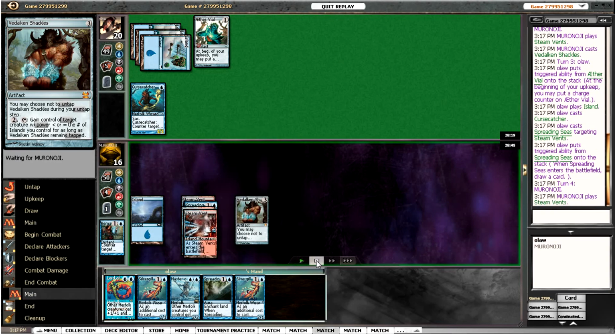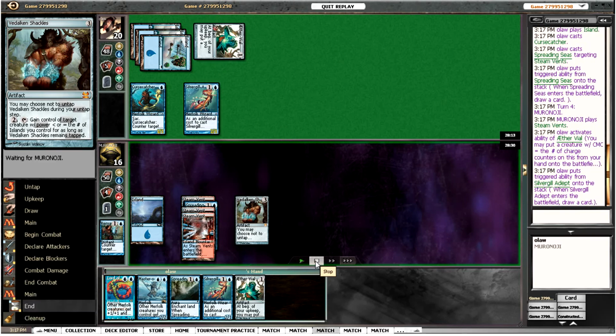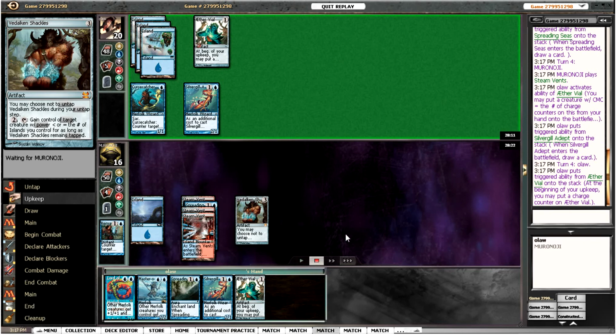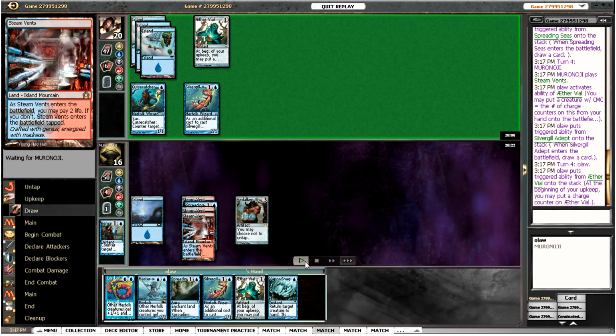I wasn't really sure what to do. I don't know what the best line of play would be here. I was very concerned about him stealing my Lords. Though the thing about Lord of Atlantis is that it pumps both sides, so maybe that's not so bad to get stolen. And I think that's why I play it out a little bit later, maybe even on this turn.